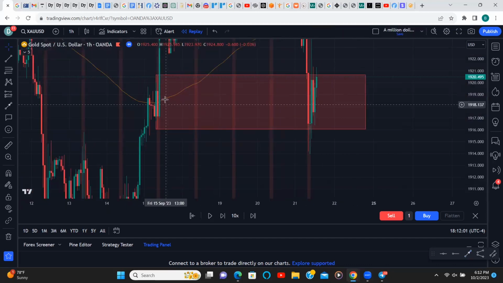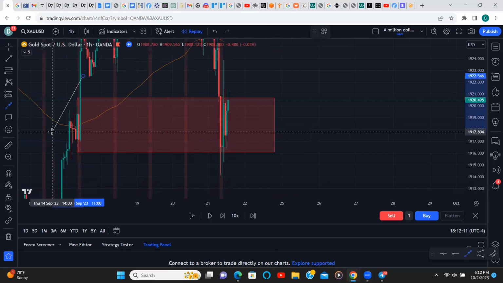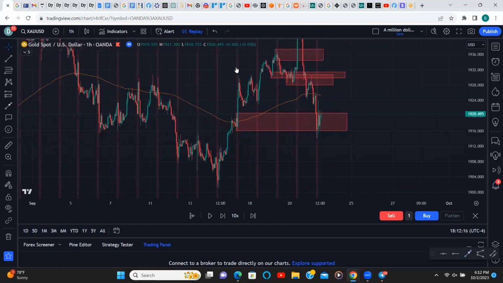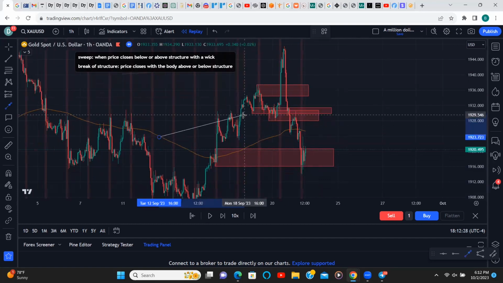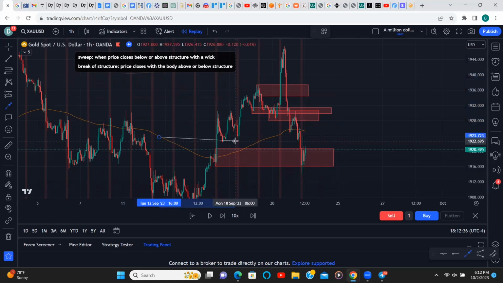Now, going back to this demand zone that I marked up from the start of this video, right? What happened right here? We notice how price from the demand zone, of course, broke all types of structure to the upside, as we know. We can just look at basic price action, right? Broke all those highs, broke all the highs up here. Full breaks of structure, as we see, because price is closing above these previous lower highs and this previous structure with the body of the candle. That's what you want to see every time.